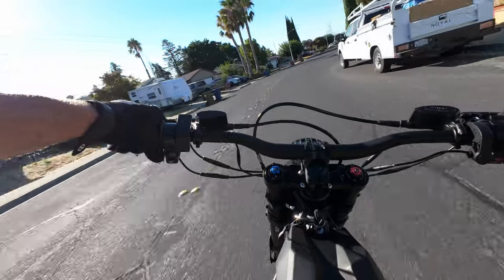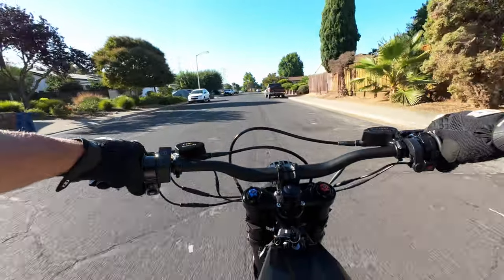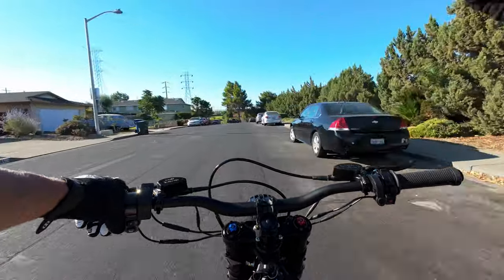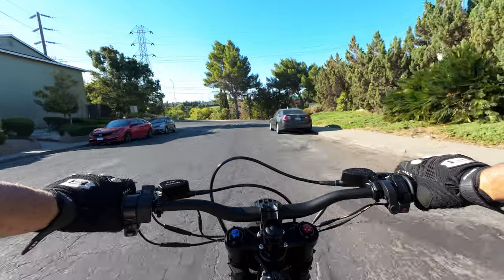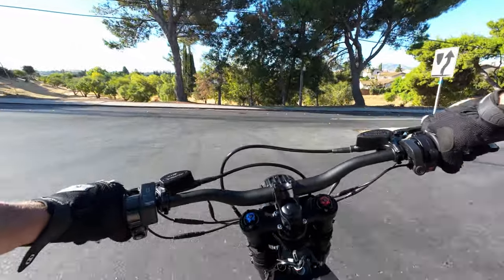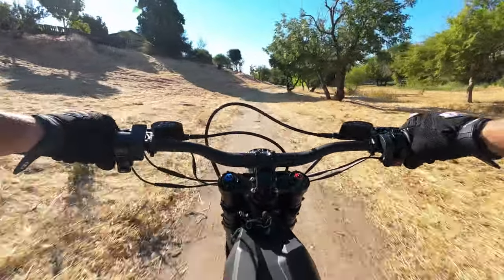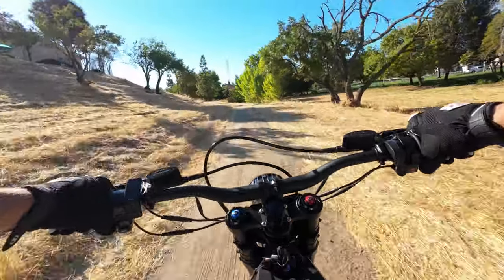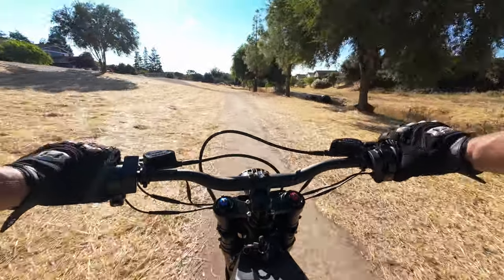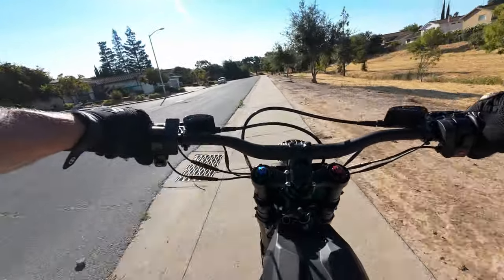I'm not going to push the suspension to its limit — I feel like most people who get these bikes won't either. I'm a 44-year-old guy, I just like getting on bikes and adventuring. Me and my friend — he has a Talaria Sting MX4 — we ride all over the place and check things out. I don't need the fastest bike in the world, I just want something reliable and fun. I switched to Shinko 244s on the other bike, and I've noticed these CST tires seem better in gravel and loose dirt.